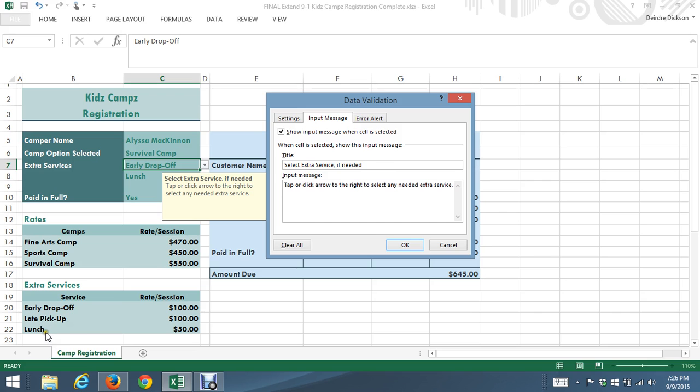And so they might need lunch, they might need a late pickup, etc. And for the error alert, I changed the style from stop to information, which we see displayed here with the information icon. The title is input error, and you don't have to have this message. You can type in your own error message that alerts that you need to consider selecting from the extra services.